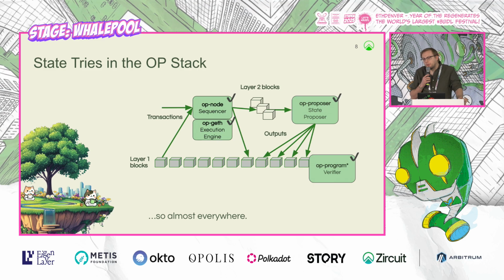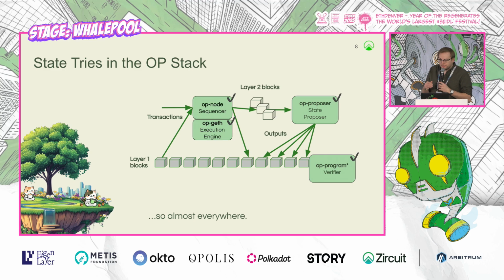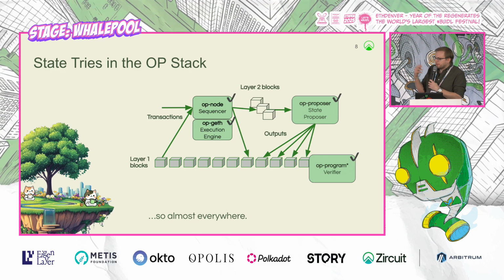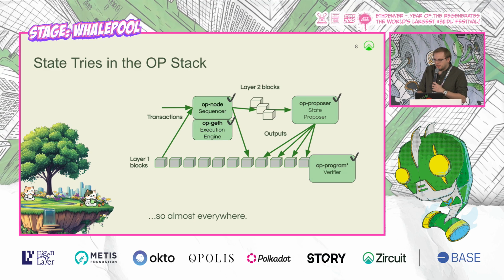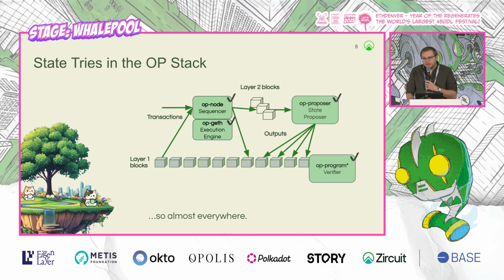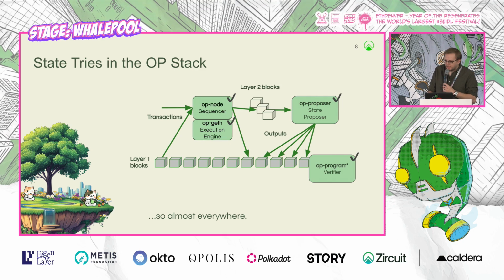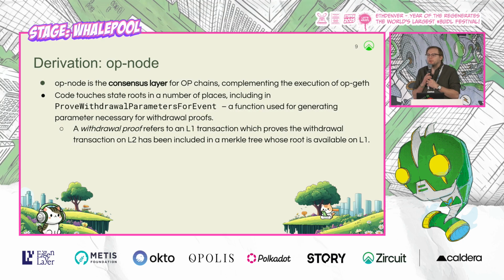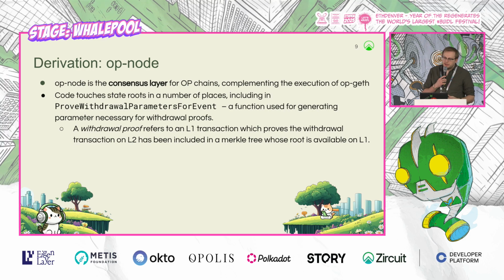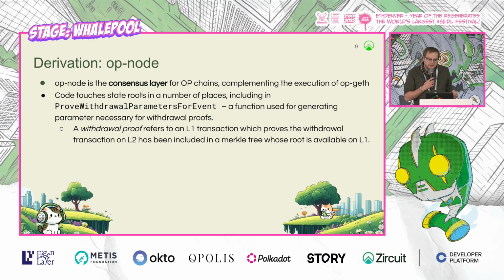And at Zircuit, that's actually what we sort of had to do. We wanted to go through and take out this MPT and put in a zkTrie. And so we started looking at all these things. And I'll tell you, we got a little bit lazy. And I'll tell you a little bit how in a bit. But let's go through why we needed to do this and why we couldn't skip any of these steps, or at least we had to skip them in a clever way.